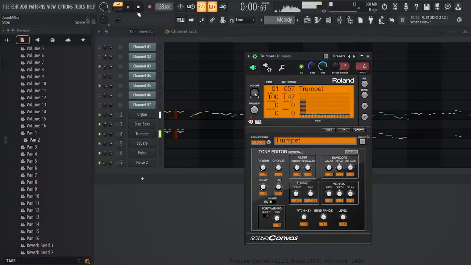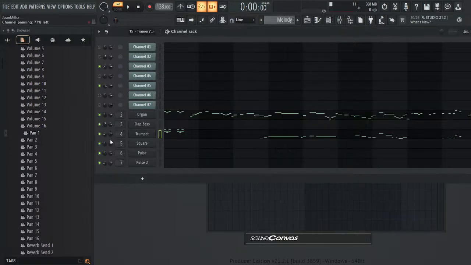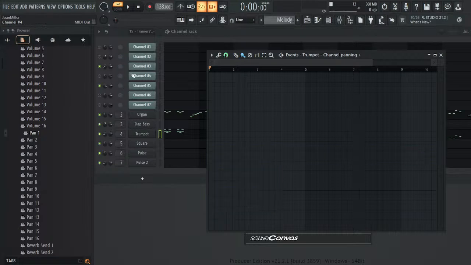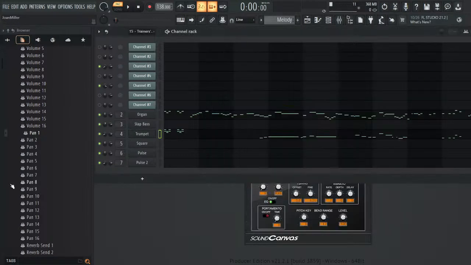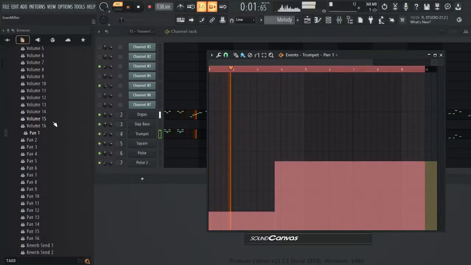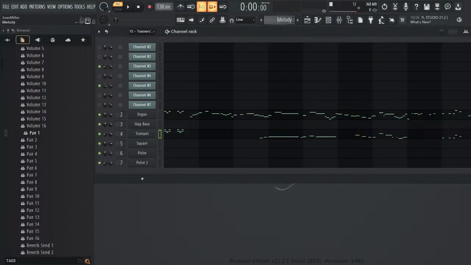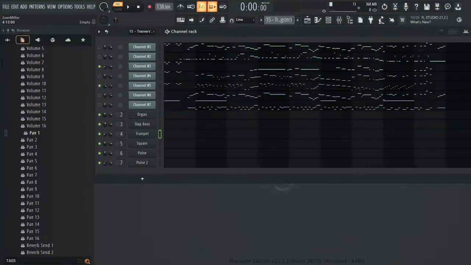Nice. Oh, but there's also a change in there, so I have to denote that as well. I actually have to copy the pan. Oh yeah, because there's automation here, so I just have to cut this and set it to channel 1. Nice. So we have that. And let's see.